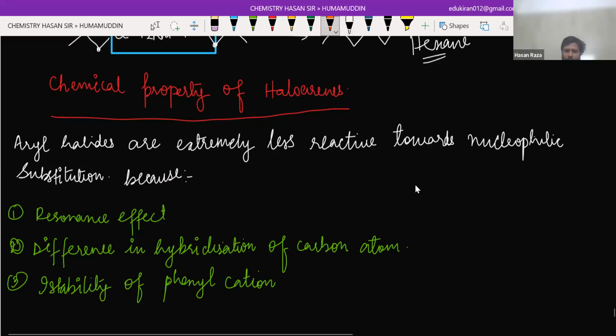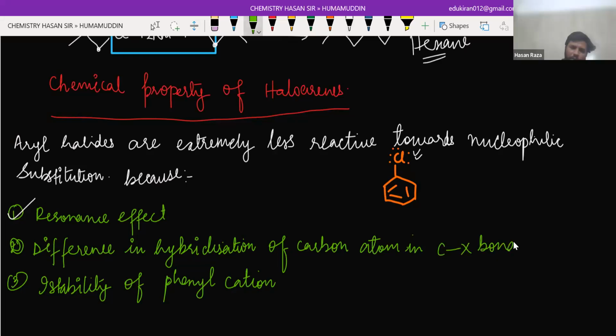If you have a chlorobenzene, which is aryl halide or haloarene, so you know that this is basically in resonance with the benzene ring, and it is highly stable due to resonance. And in case of nucleophilic substitution reaction, this chlorine has to leave this benzene. And since it is stable, it is not possible to remove chlorine. So resonance is one of the factors due to which it is very less reactive towards nucleophilic substitution reaction. Is that clear? Yes.